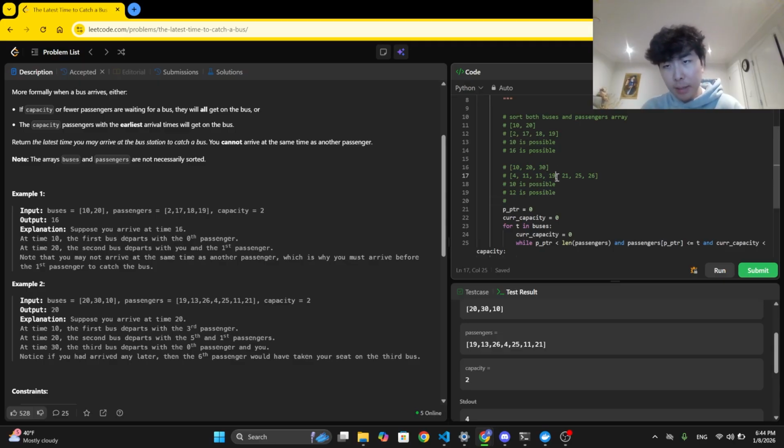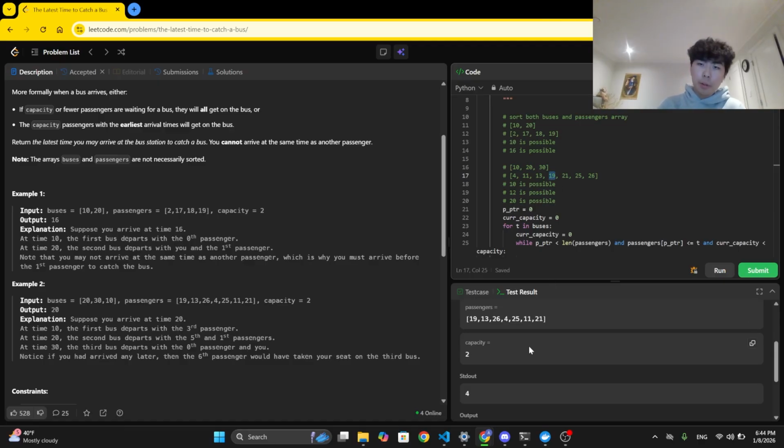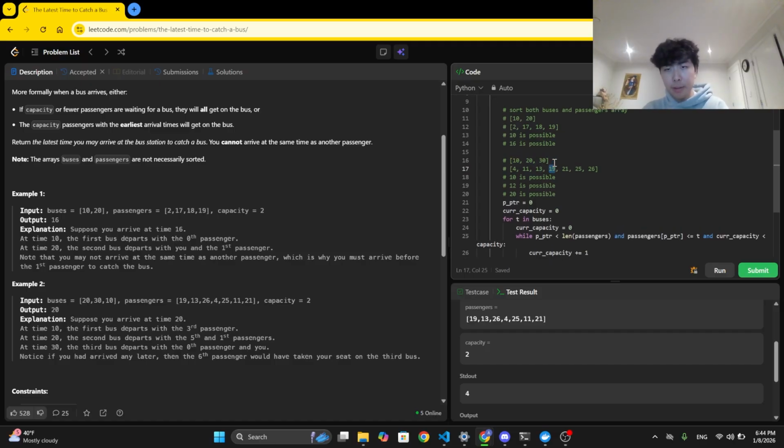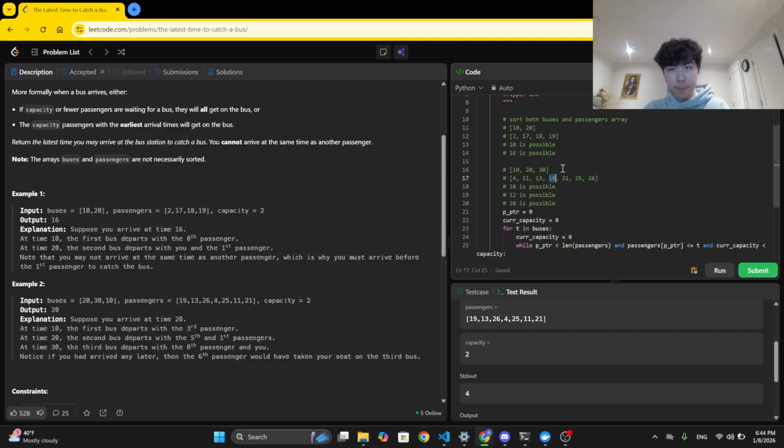And we see 19 can get on 30, 21 can get on 30. So 20 is possible. So we identified that the last person who can get on these buses is the guy at 19. Right. But there are more passengers that don't get on this bus.